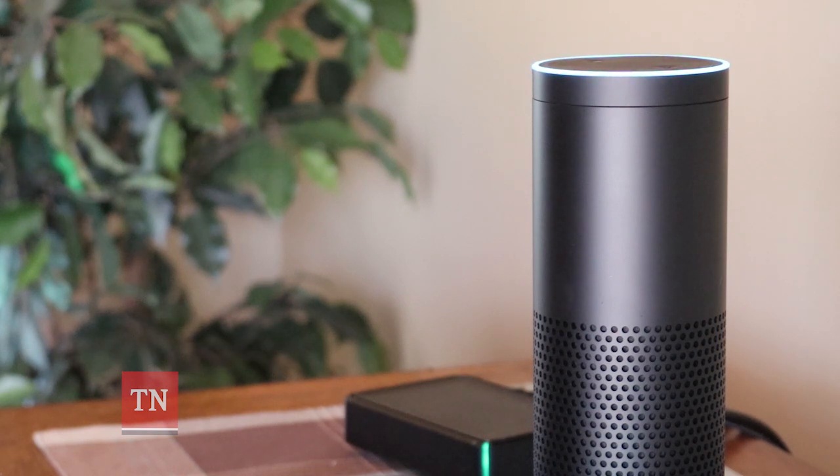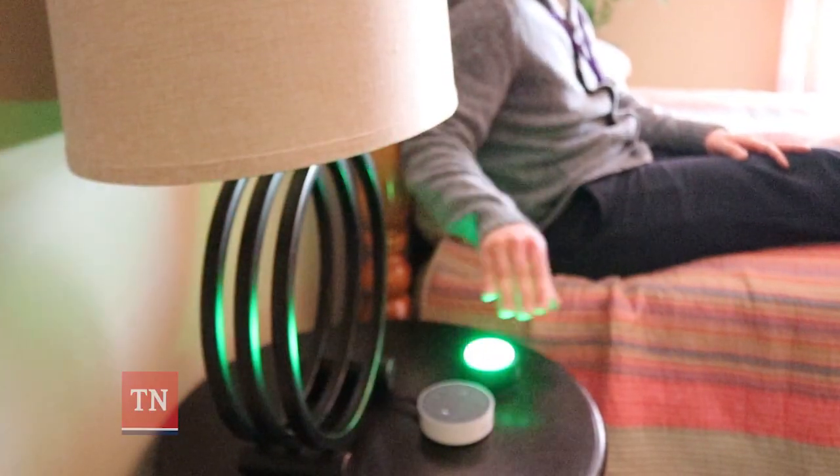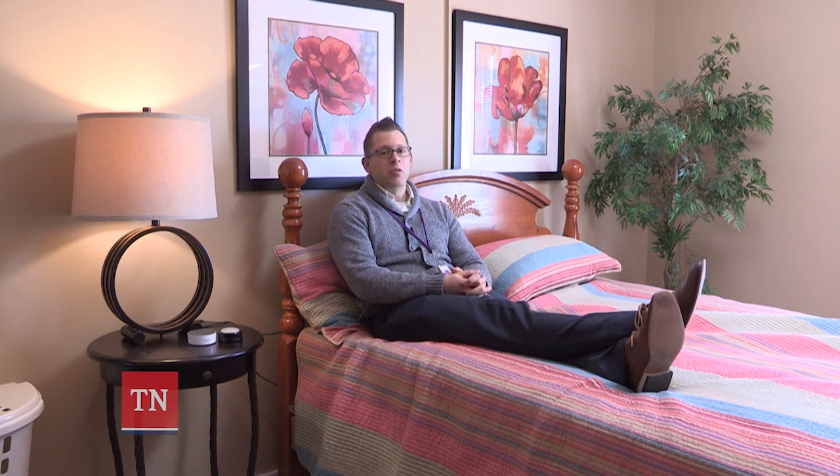Betty needs assistance in the bedroom. This pager button can also turn on lights so that if they try to get up, their pathway is illuminated to the bathroom. And then once they get to the bathroom, they have sensors in there that can indicate how long they've been in there, so that any caregiver knows that if they've been in there for too long, they can immediately come and provide assistance as needed.